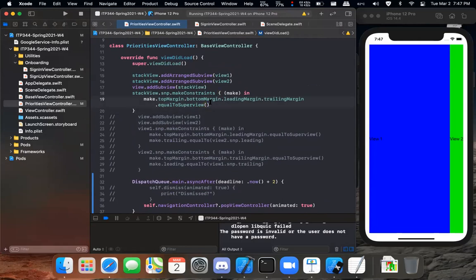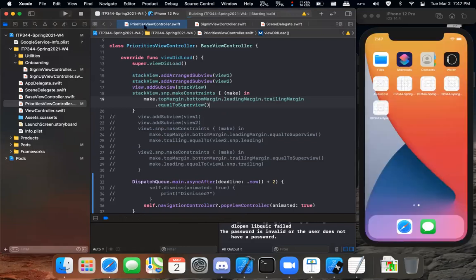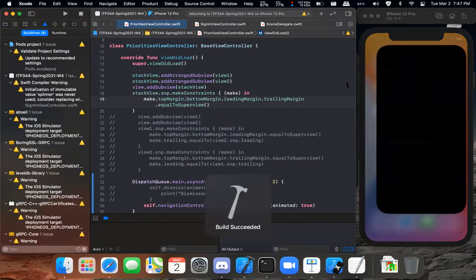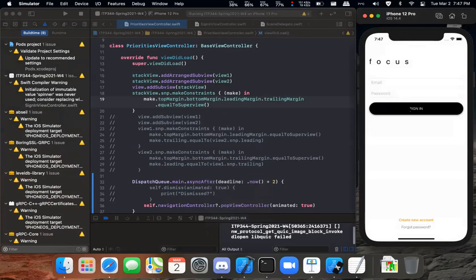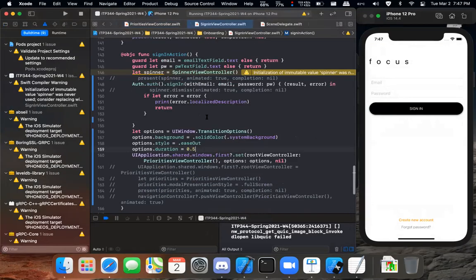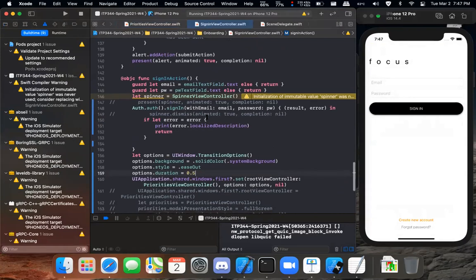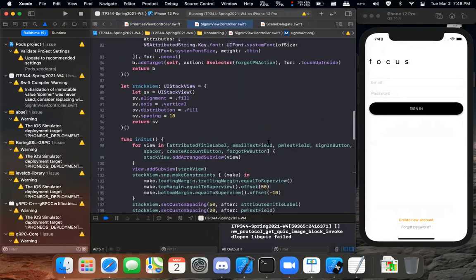But we've always wondered how does it know what to fill in, like which view to stretch and which view to shrink, right? Because if you remember in our sign-in view, this blank space right here is actually a UI view. We just used it as a spacer, if you remember. It's here.